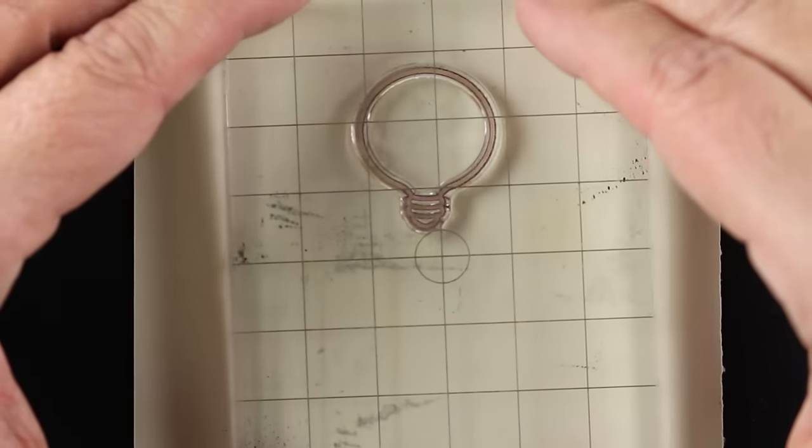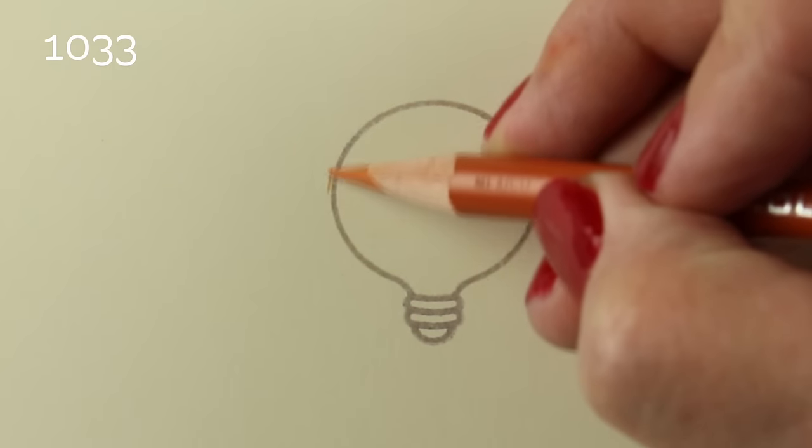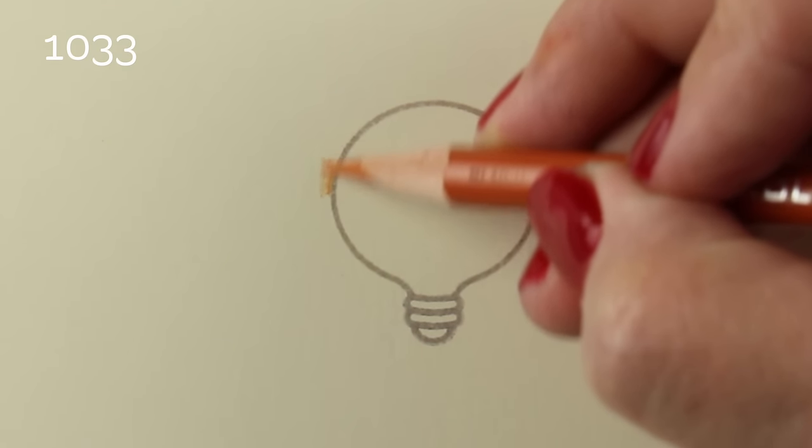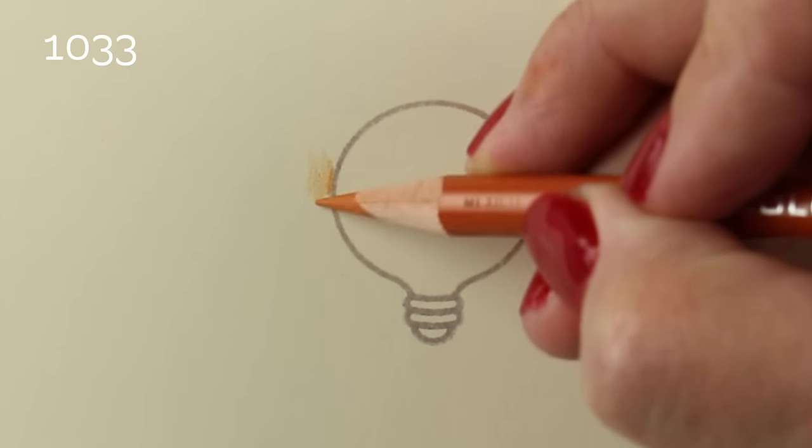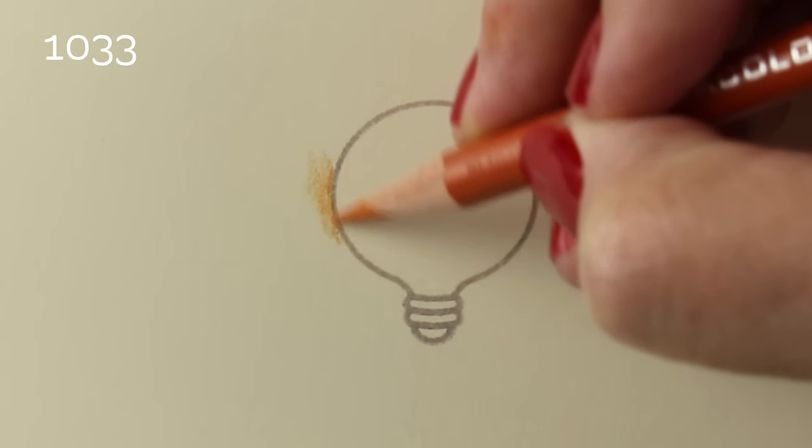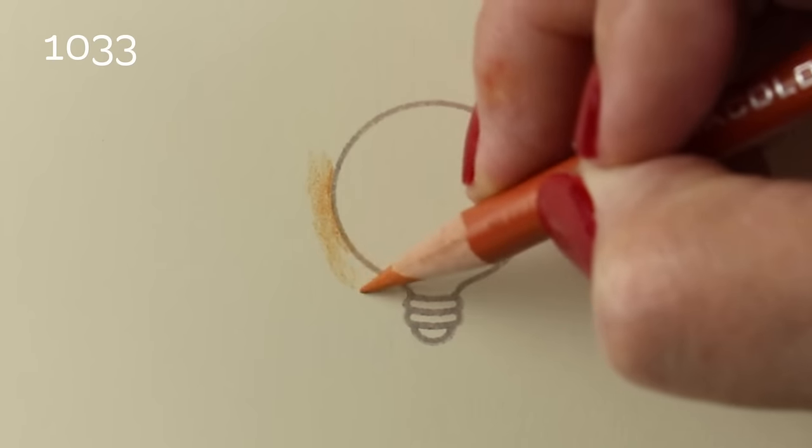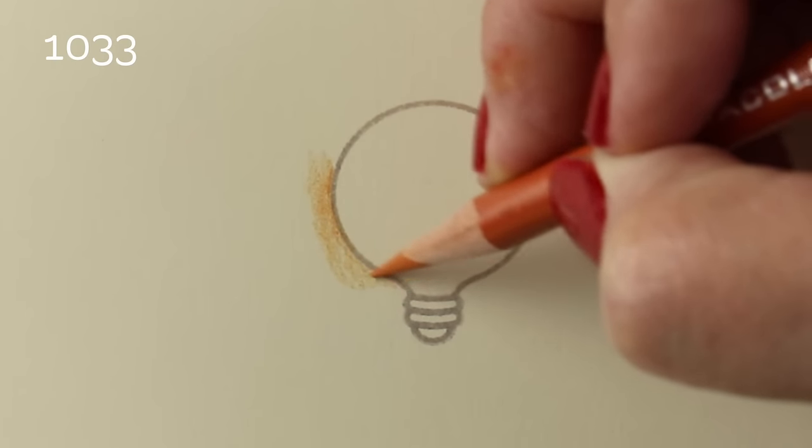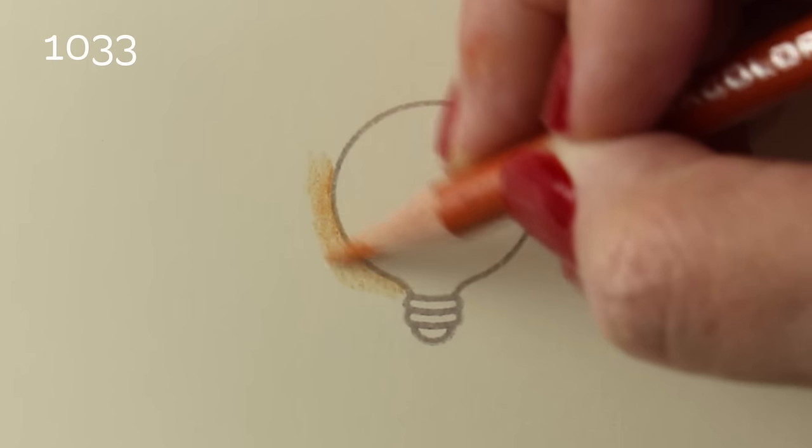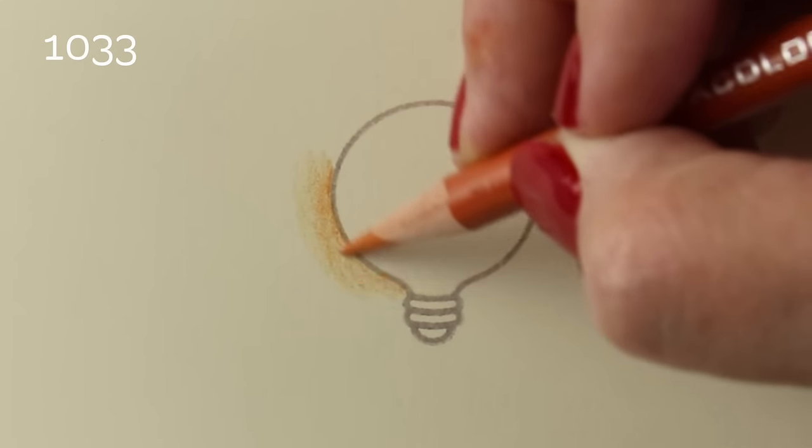Stamped it onto some cream Neenah cardstock using some Hero Arts sand ink. However, it looks like my stamp was dirty because I had stamped it in black earlier, and this ink definitely came out darker than the sand color would have. But I decided to leave it because I thought it would still work for what I wanted to do, and why waste a piece of paper if I could actually make it work?